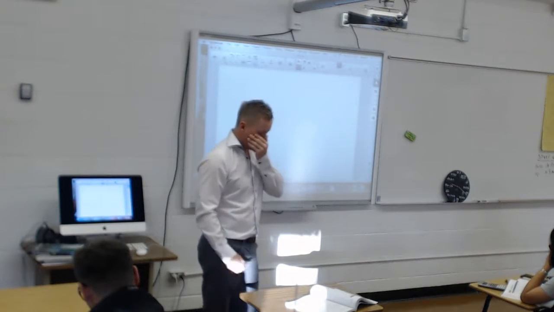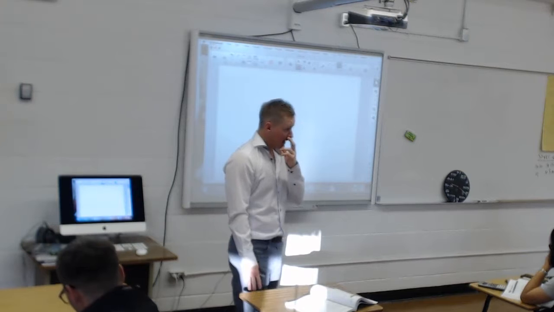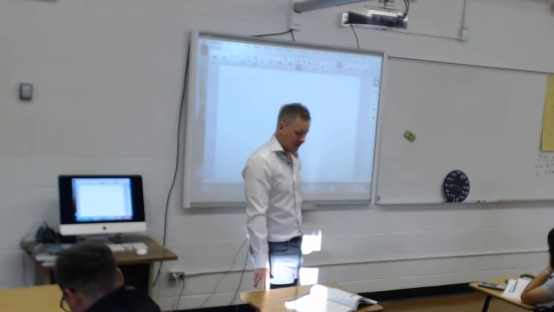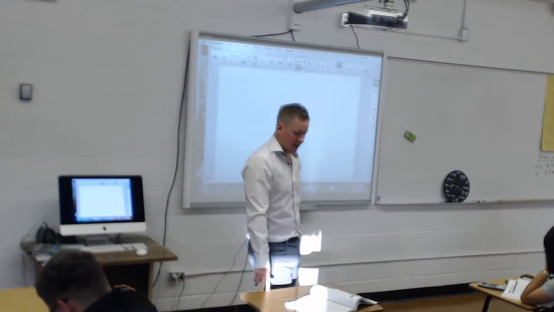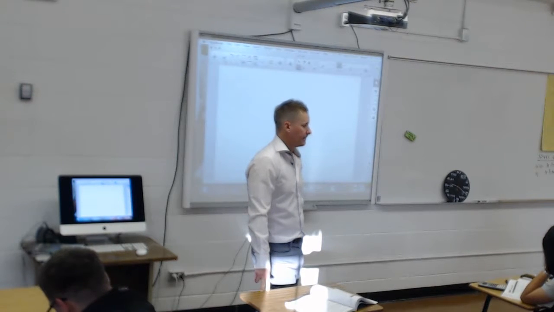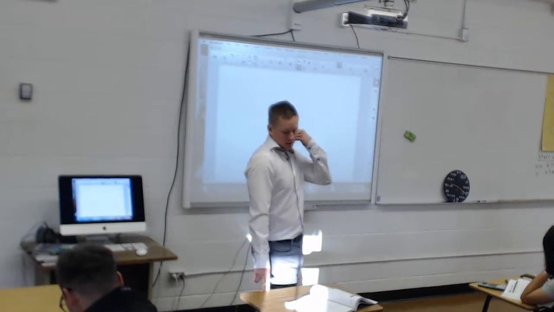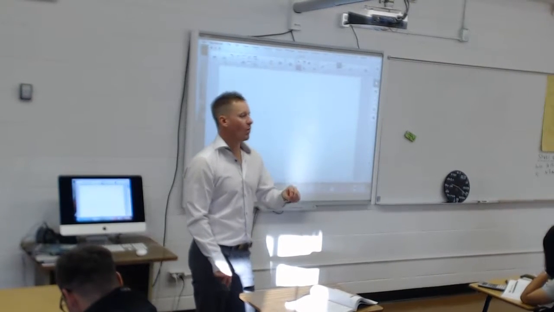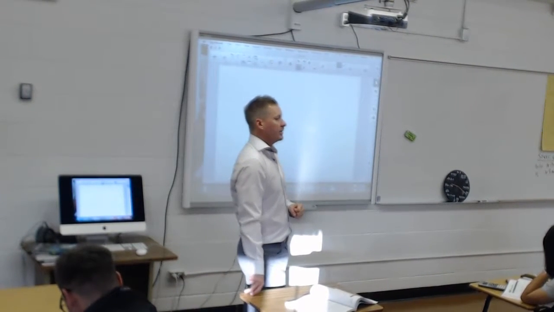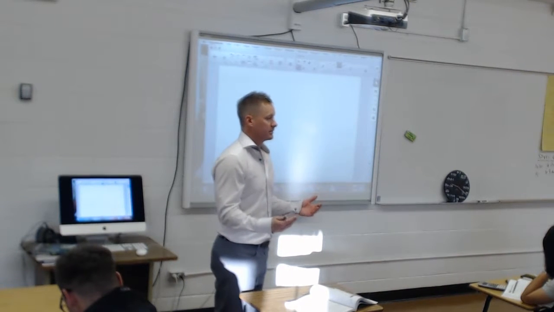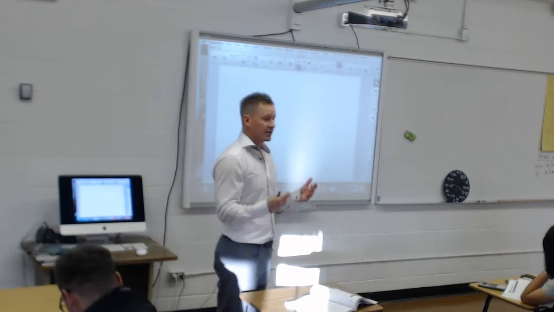At Karina's birthday party, there are 7 boys and 9 girls. Karina has to choose 6 children to start off a party game, including at least 1 boy and at least 1 girl. In how many ways can she do this? Okay. So she needs 6, right? And she needs at least 1 girl and 1 boy. So the first thing I'm going to do is write out all of the possible scenarios for the 6 people.